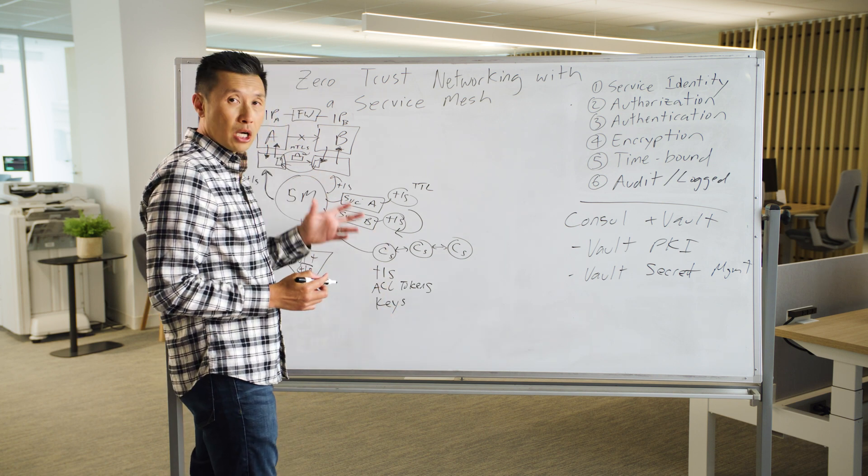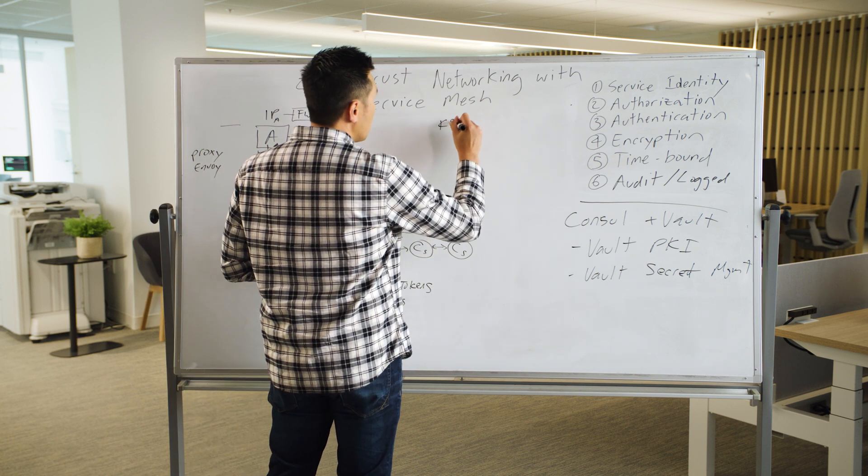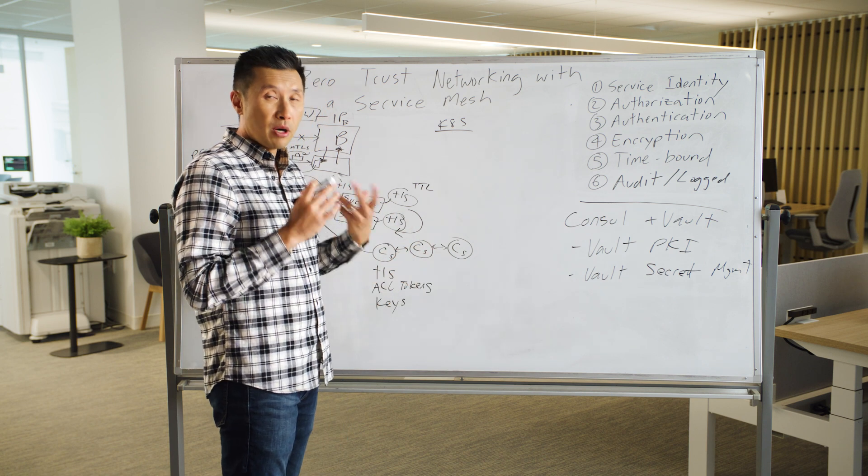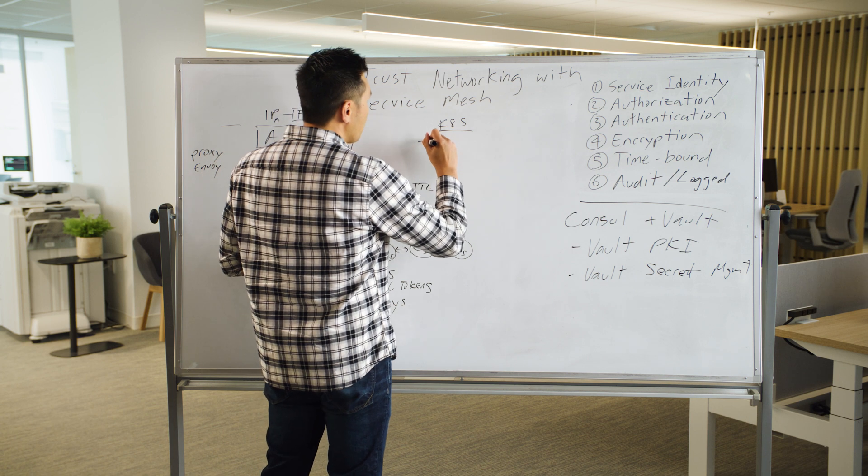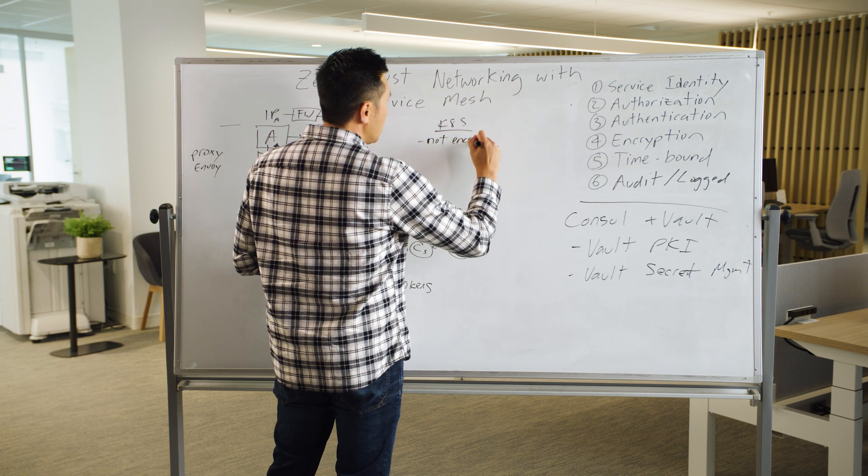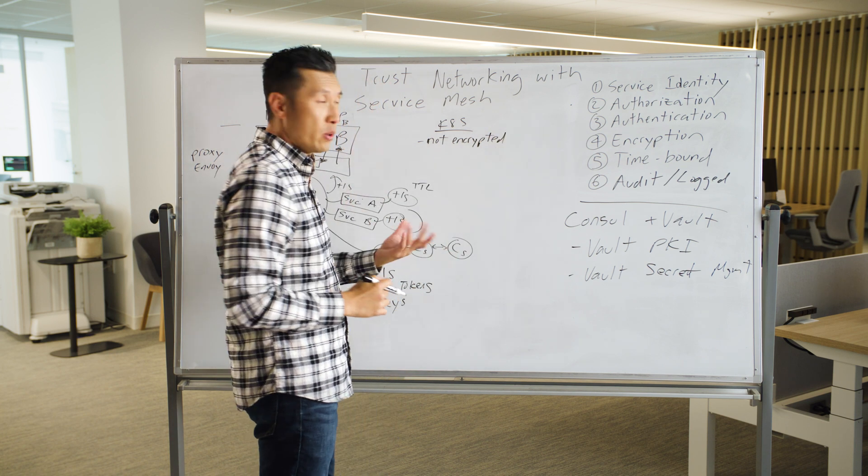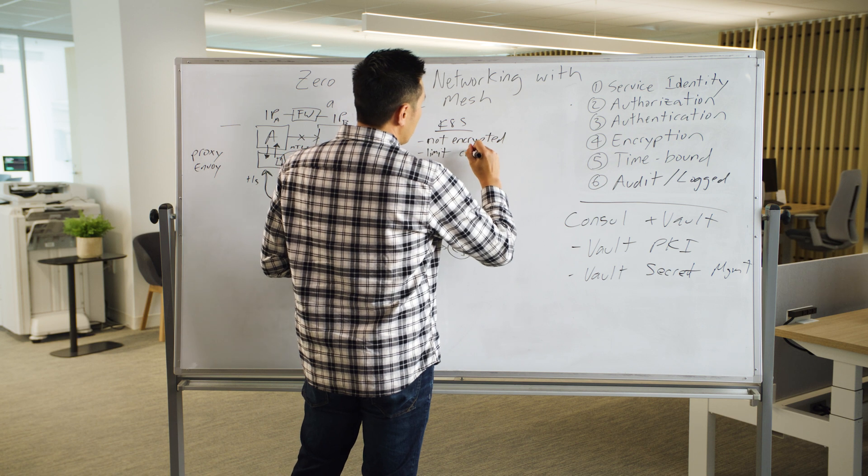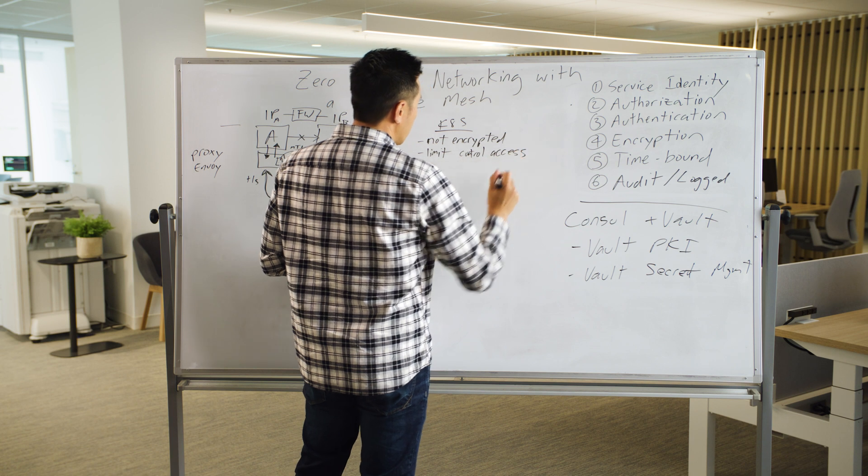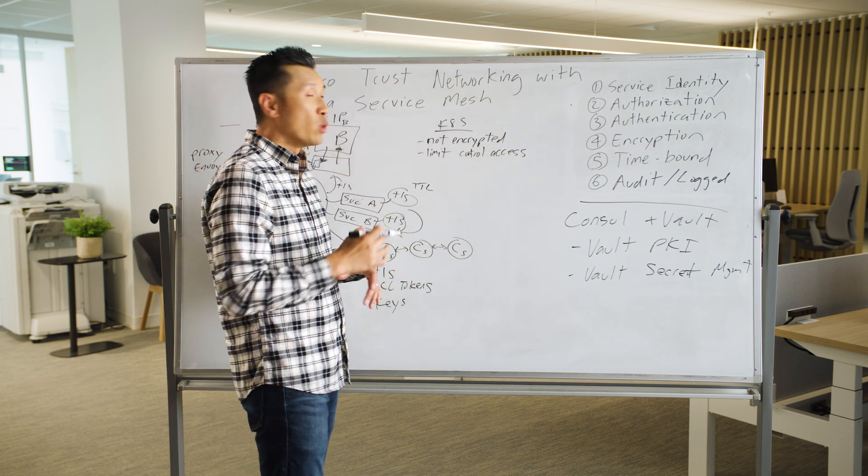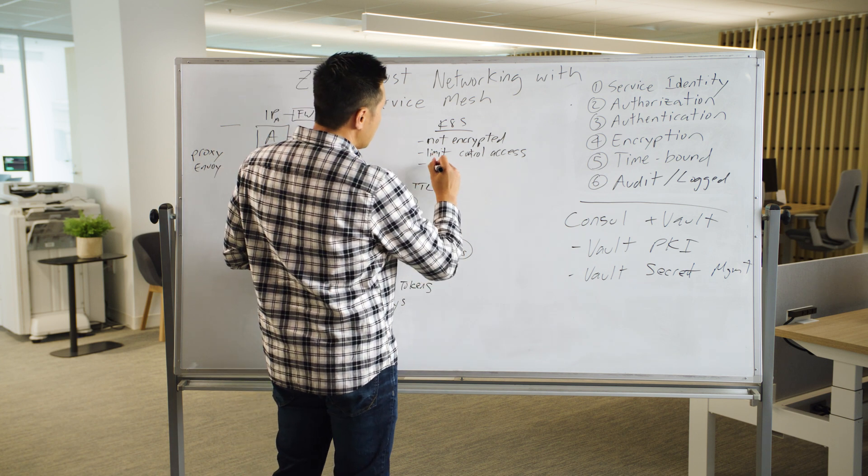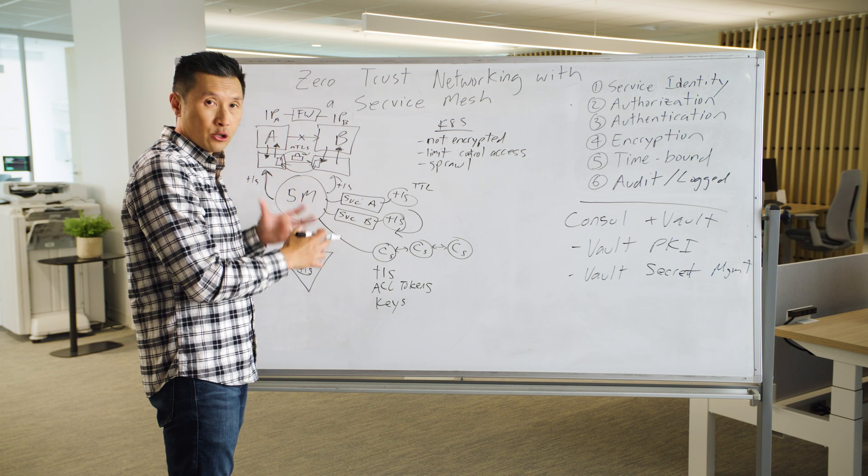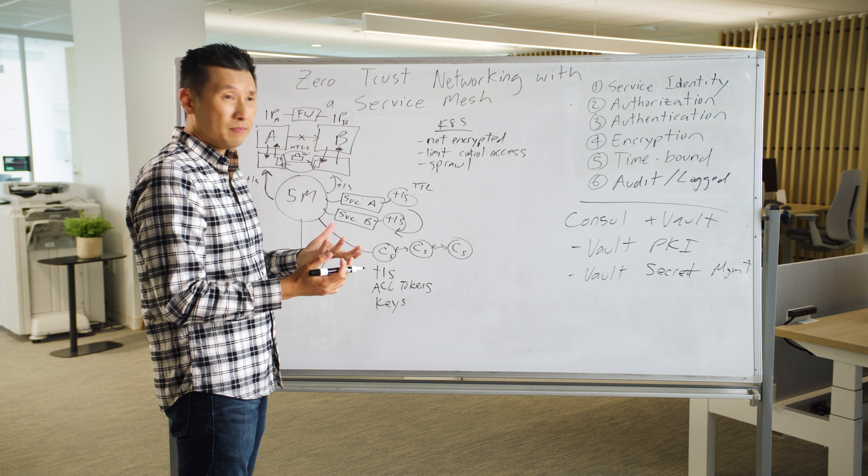Today, if you're deploying Consul onto Kubernetes, it'll be stored on Kubernetes secrets, which is fine. It works today, but it's not perfect. There are some things that can be improved upon. For example, Kubernetes secrets are not encrypted by default. They're only base64 encoded. There's also limited control of the access to these secrets. You can't control who can have access to which secrets for how long. Lastly, there's this concept of secret sprawl. If you have your service mesh deployed on multiple different Kubernetes clusters, you have naturally these different sets of secrets spread across different clusters. There's no central management of these secrets.